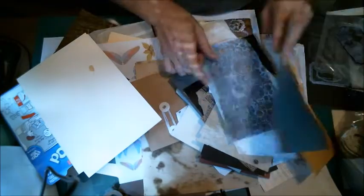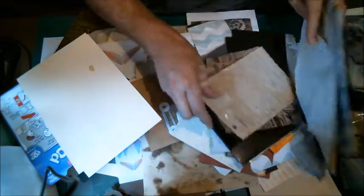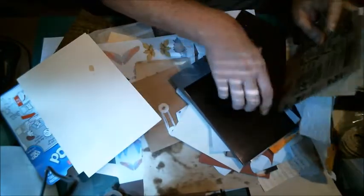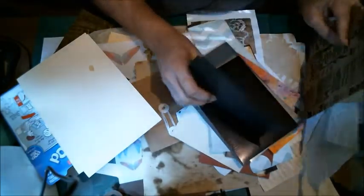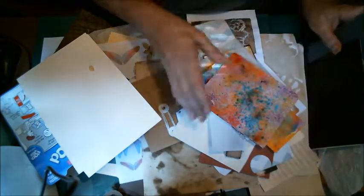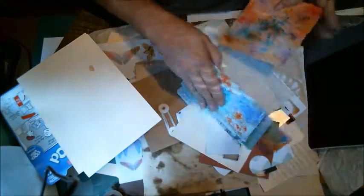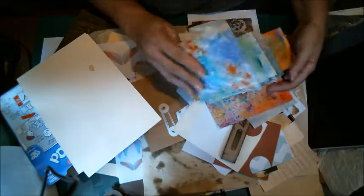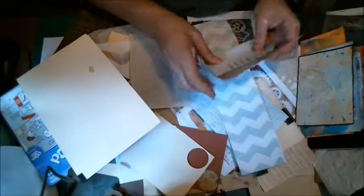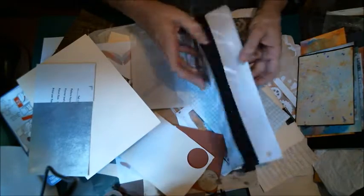You know, things that would work for the steampunky look, but I don't want it to just be gears and hot air balloons, because with the mermaid, you're working with an underwater theme, so kind of thinking Kraken and, you know, Kevin the Kraken. Let's see, that would work.